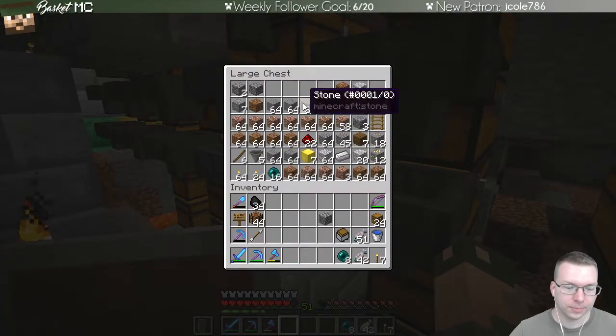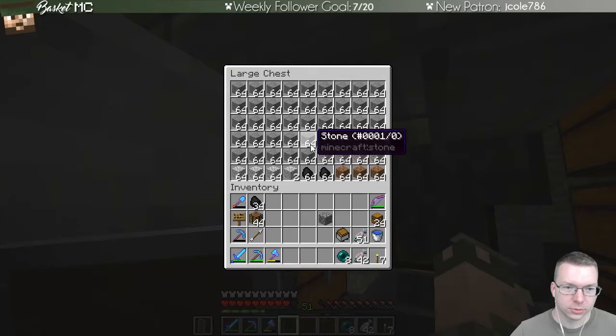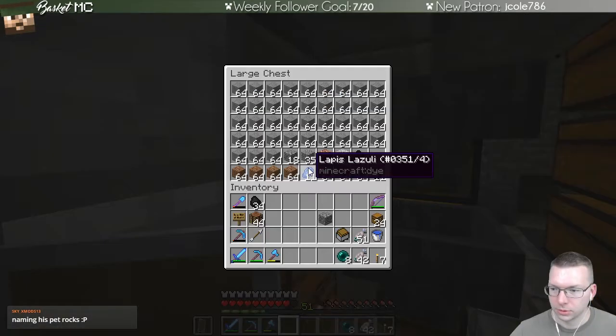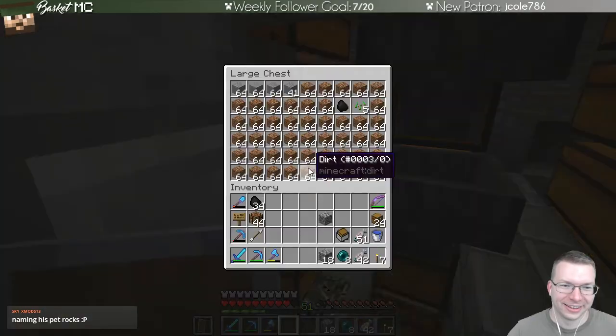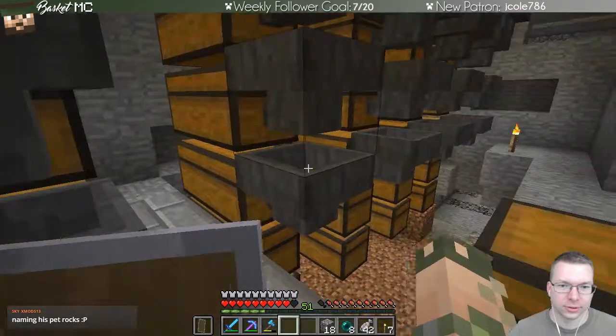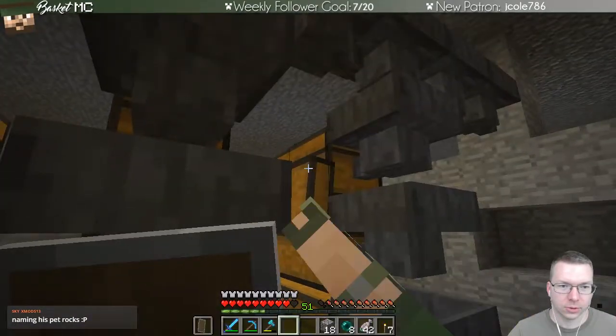Okay. Trying to think about our trains that are arriving. Yeah, I think we'll be okay. Alright, what is over here? Cobblestone. Smoothstone. Naming his pet rocks, yeah. Alright, I probably have more around. Did I check these? No, didn't.